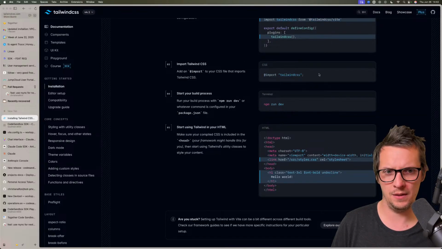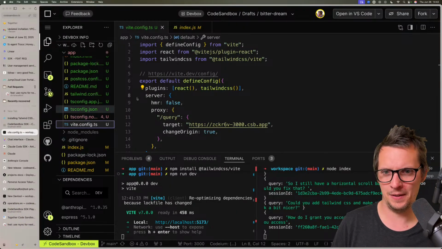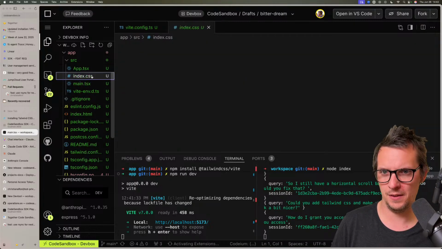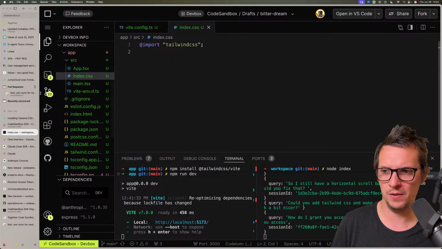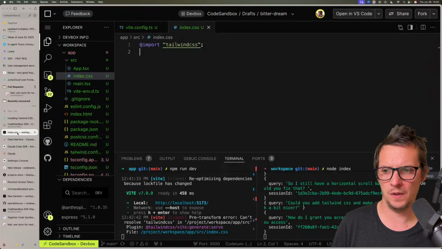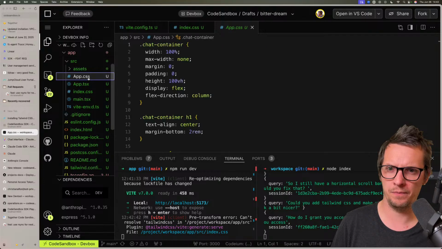Import. Okay, I think it's... Let's see. Index CSS. Yeah, it seems to be using the wrong... Just all documentation. No. What the... This is weird.